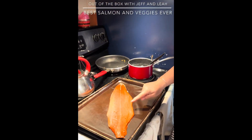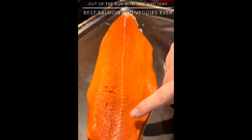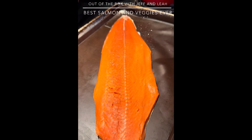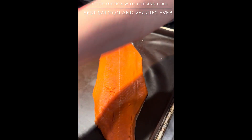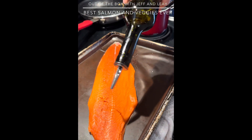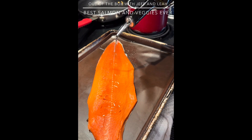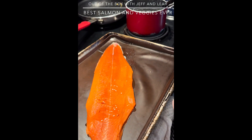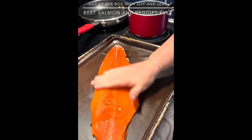I'm going to get Jeff to come in a little closer with the camera so you can see. This is wild caught salmon — you can see the grain is very close, so the flavor is going to be extraordinary. To season it, we're going to put a little bit of avocado oil because it has a higher smoke point than olive oil, and we're going to massage it just a little bit gently.